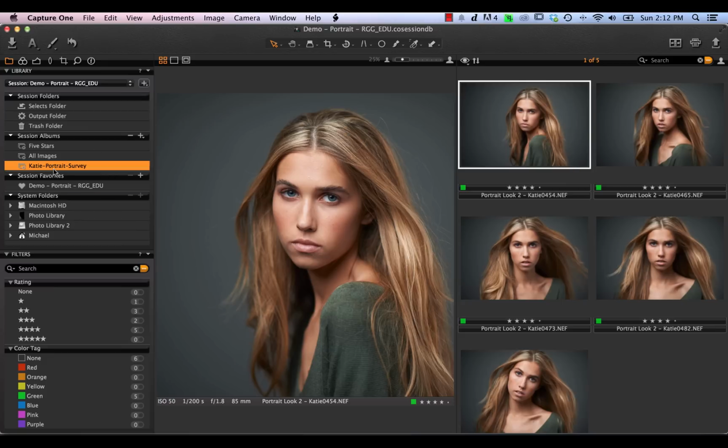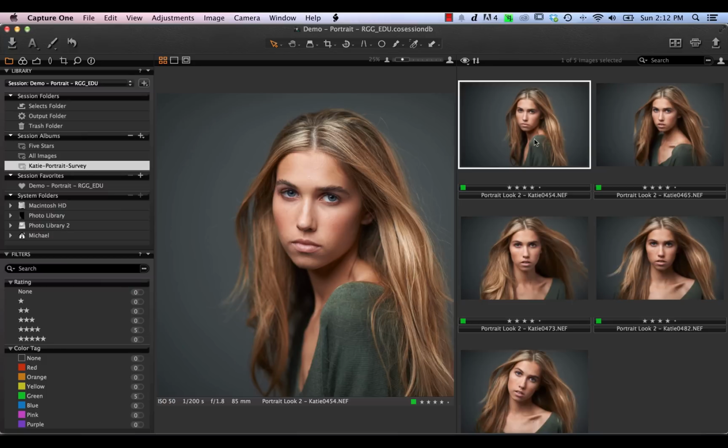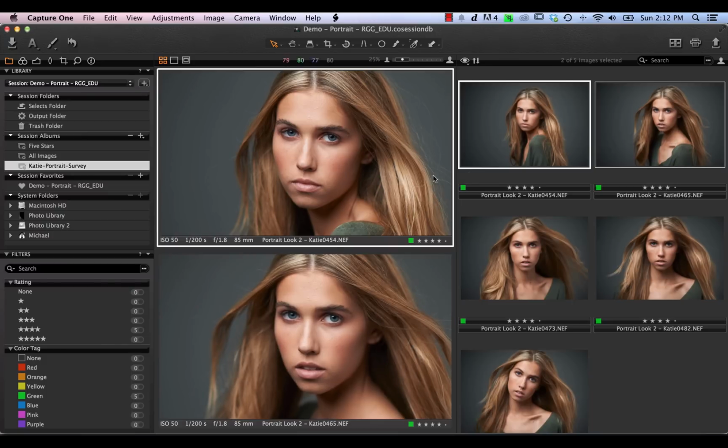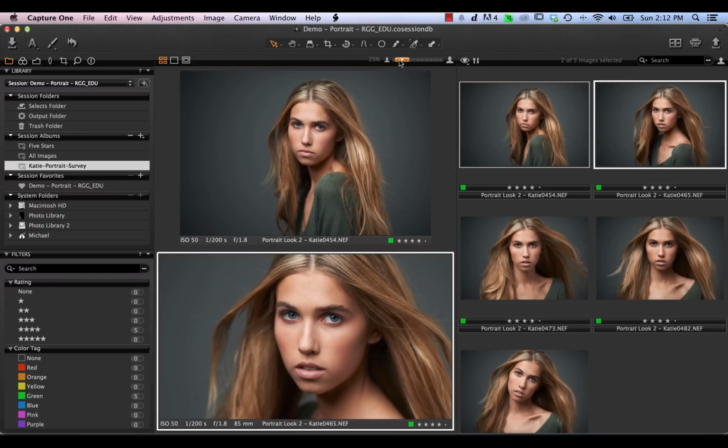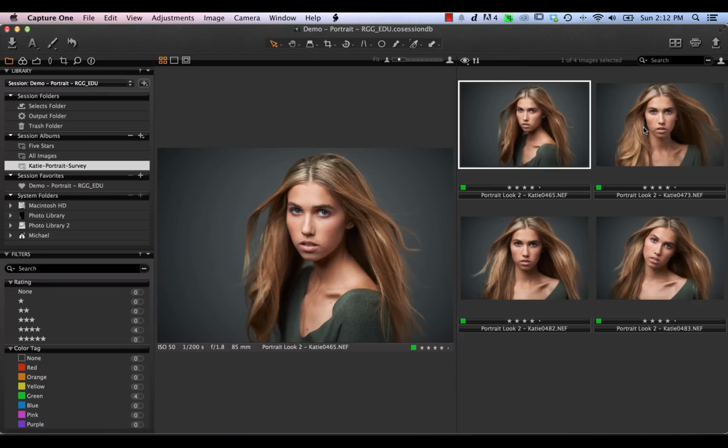So basically, let's just go into that one here. That's showing us our 5 images. And what we can do now is I'll generally go into these 2 and maybe select them and see which one I like more. Let's just zoom out on both of these here. And so between these 2, I kind of like the second one more. So what I'll do is I'll take the first one and just mark it in yellow, and it will get removed from my smart album.